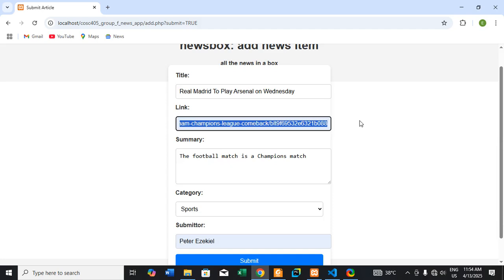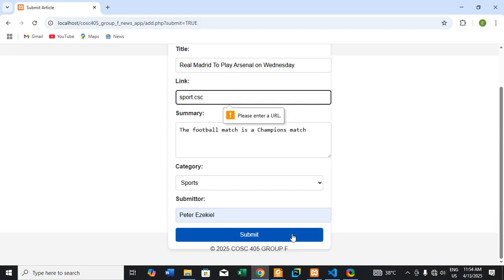So let me use sports.com and see if it will accept .cs. If I try to submit, let me see if it will accept. Let me try to submit. You see, it's saying that please enter a URL. So I have to enter a URL before it can submit.